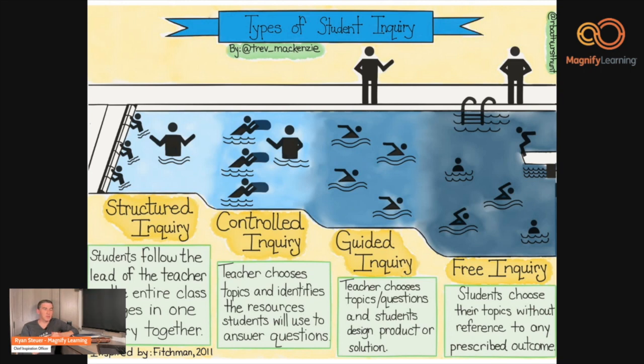And I think even once you get your PBL chops down, like you've done some great free inquiry PBL units, there still might be a time where your learners need some guided inquiry or controlled inquiry, one of these different levels. And how cool would it be to take one of Trevor's sketch notes and put this on your wall and let everybody know, this is where we're at and this is why, right?